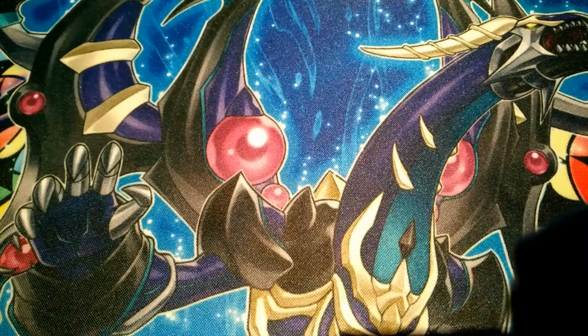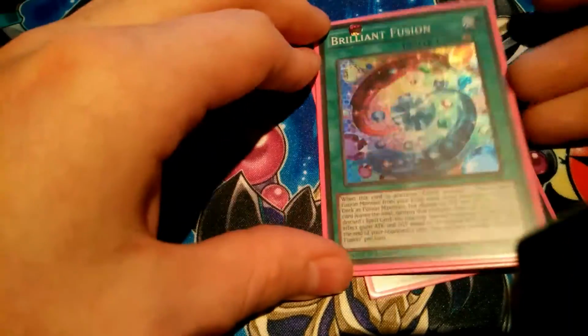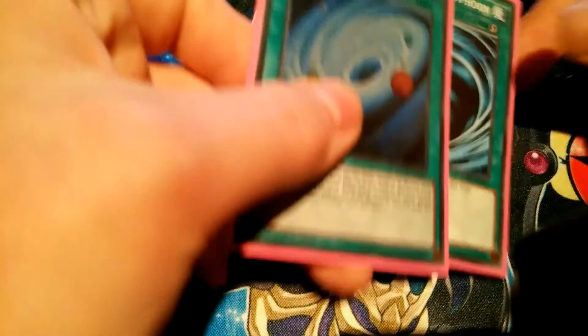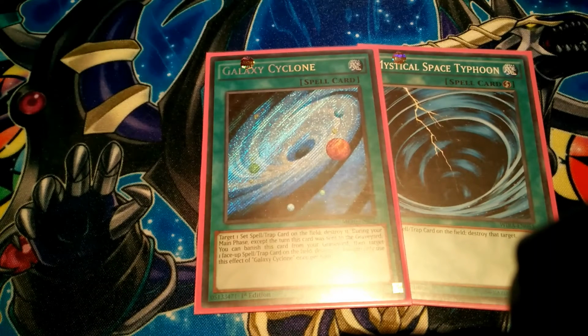Triple Brilliant Fusion. No explanation needed. 1 Galaxy Cyclone and 1 MST. I used to run Twin Twisters, but I don't have enough Twin Twisters, and I run all my Twin Twisters in other decks, so I switched them out for an MST and a Galaxy Cyclone, which works pretty well.